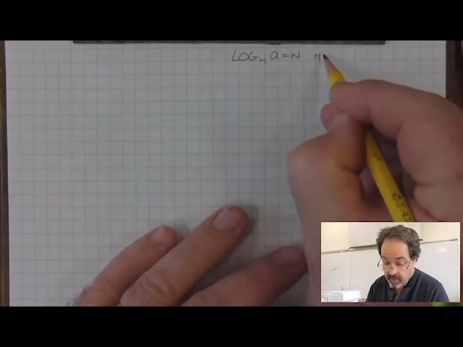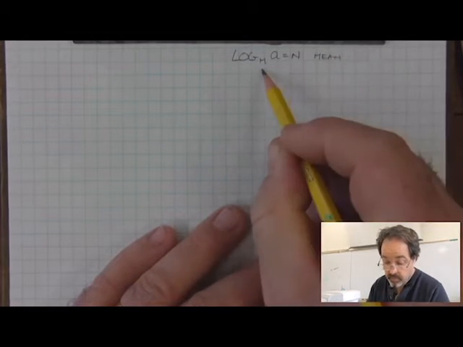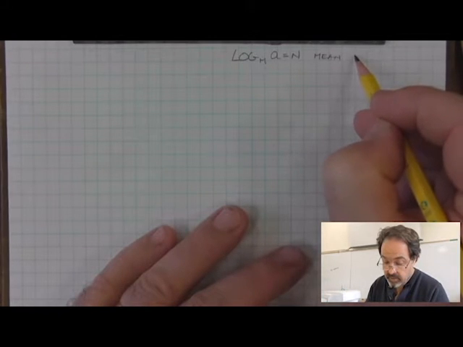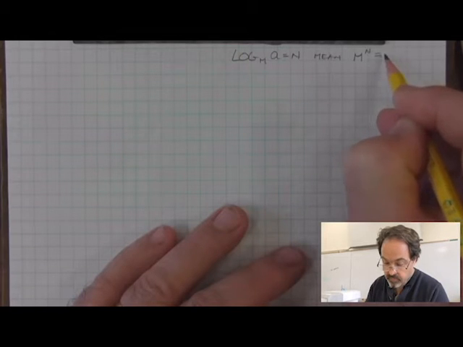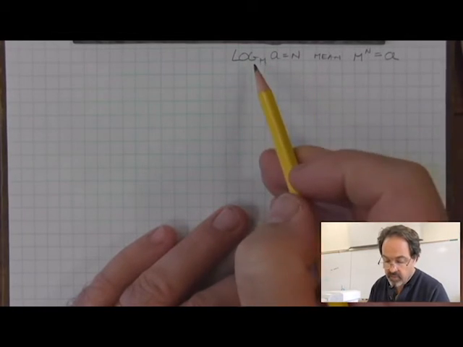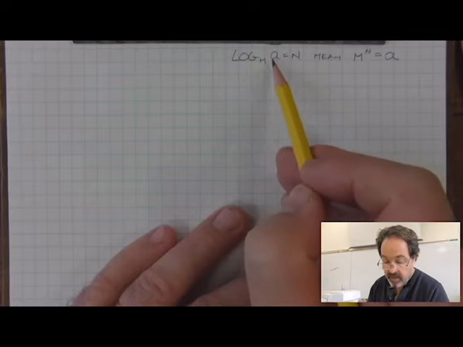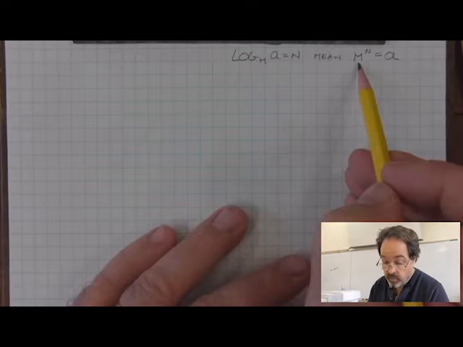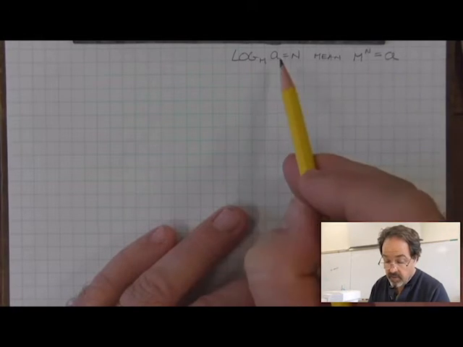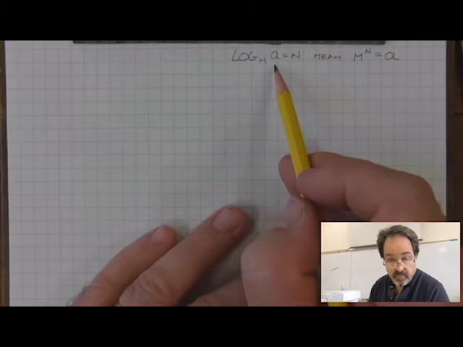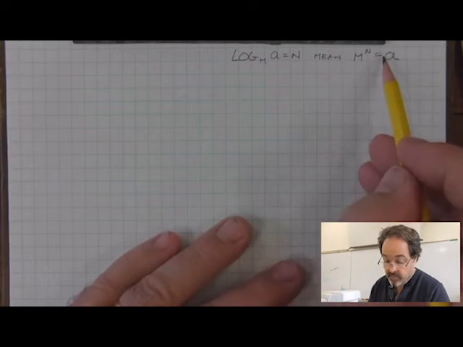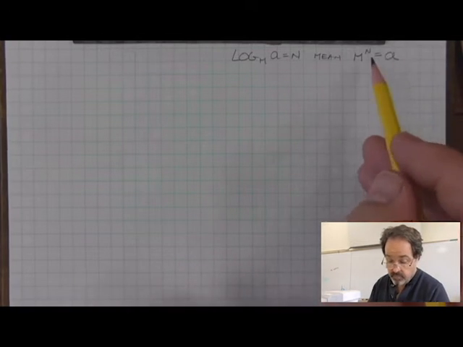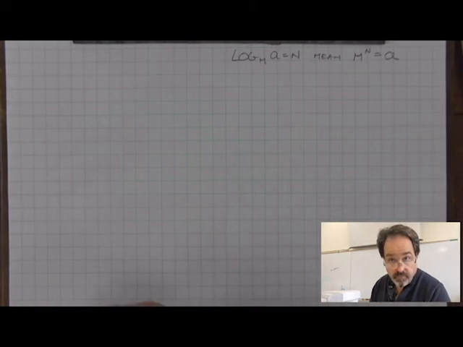terms, and that means what we're looking for is equivalent to thinking m to the n is equal to a. When we ask, what is the log base m of a, we're wondering what power of m will equal a. This is not a log property, it's an equivalence between a logarithmic form or equation and its inverse exponential form with its equation. They're inverses of each other.